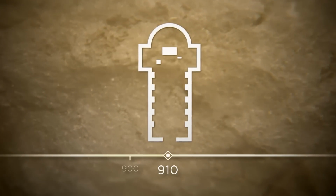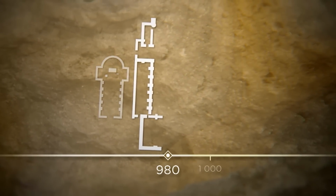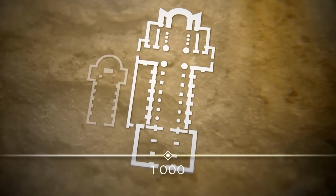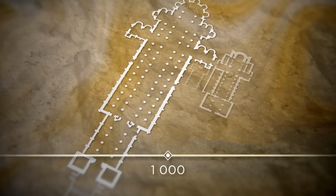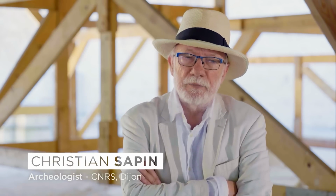The first church, called Cluny I, quickly became too small. The monks built what was named Cluny II, a little larger, but 20 years later, this church was deemed to be too narrow. They then built Cluny III, the Major Ecclesia, or biggest church. The idea was to build a church that could perhaps accommodate up to 1,000 monks, or at least a very large number of them that were either on-site or passing through. It was absolutely vital to have something more imposing that was really in the image of this second Rome.